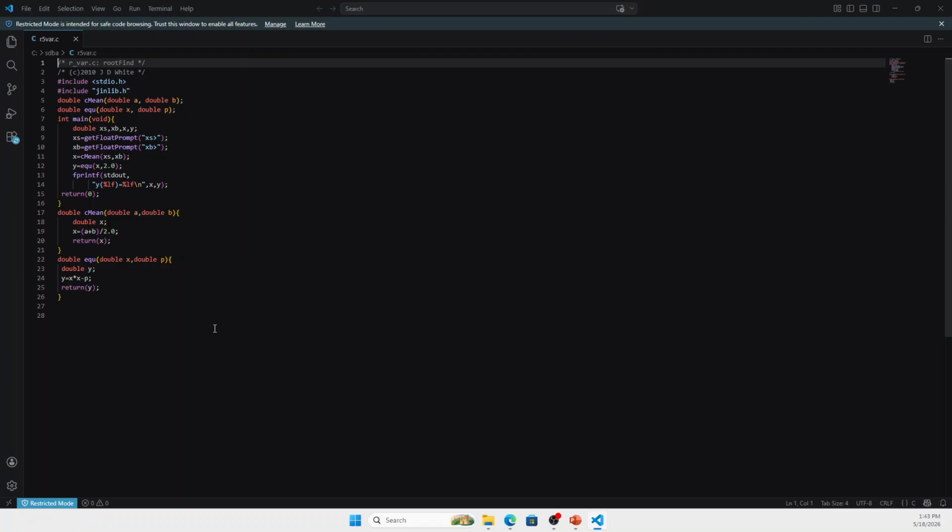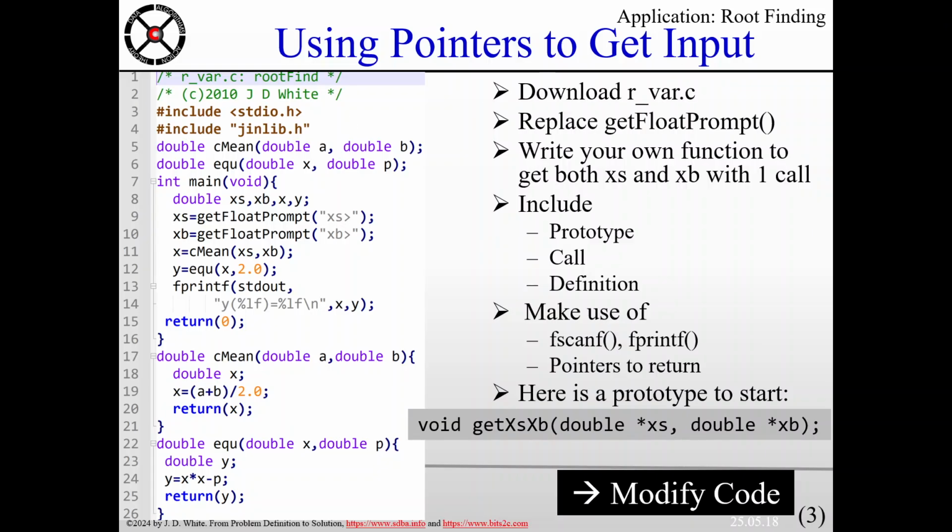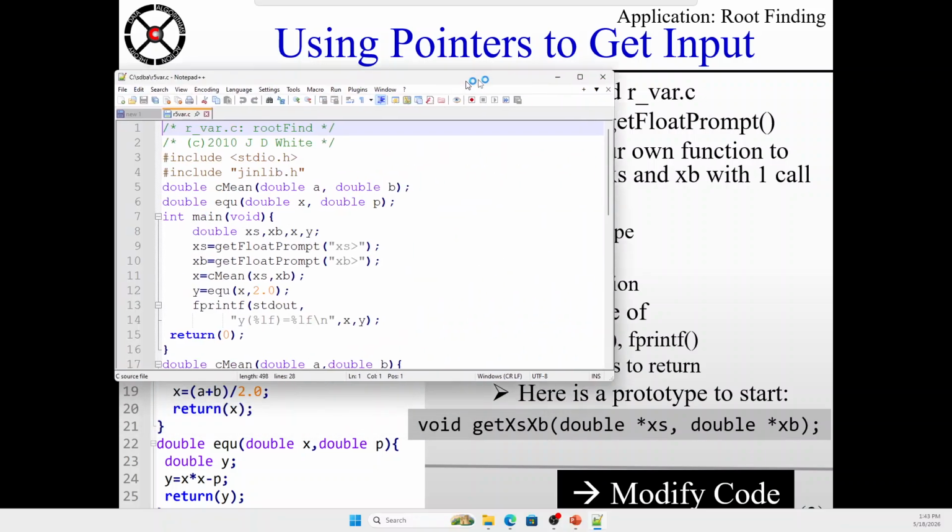Why is it switched? It opened with something else, wrong editor. I don't want to use that editor. Edit with notepad, so I get a nice white background.